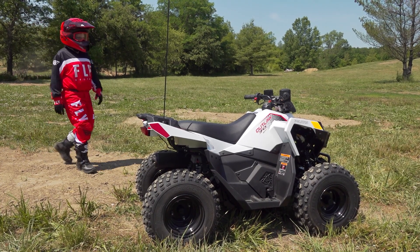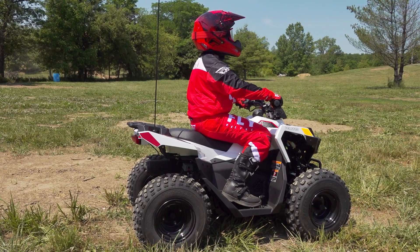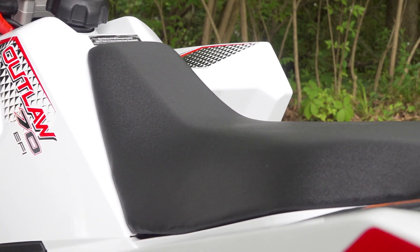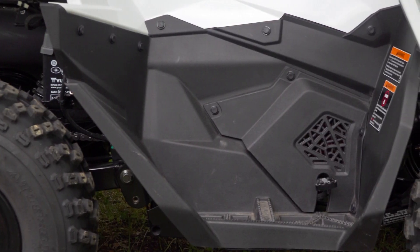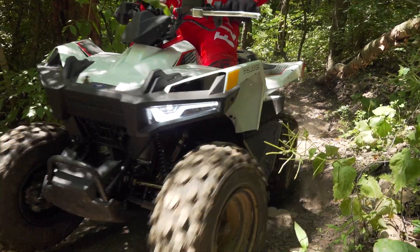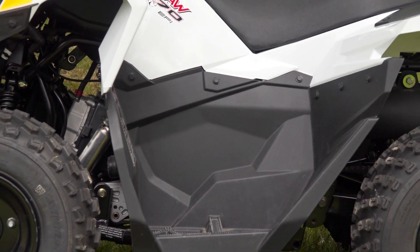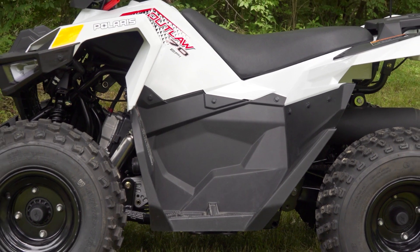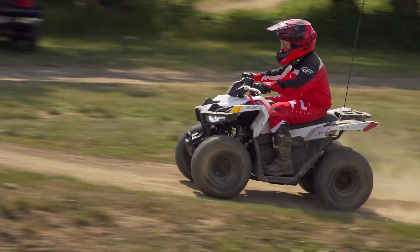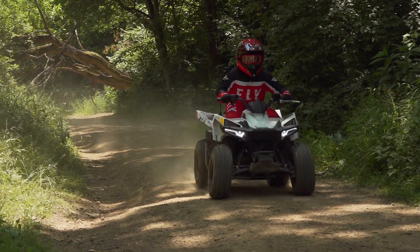The Outlaw 70 certainly offers more room for the rider to grow into than the Outlaw 50, although most six-year-olds shouldn't feel overwhelmed by its size. The seat is comfy and long enough for most riders within the machine's intended 6-to-10 age range. The foot pegs are tall enough to allow for the pivoting of the rider's foot — beneficial in rough terrain — and are a bit more difficult to bury when mud or snow starts piling up. The rear of the floorboards sweep up at a moderate angle, allowing taller riders to hang off the back while standing. The front fenders protrude a bit too far back into the rider compartment, getting in the way of taller riders' knees. Overall, the 70 is pretty comfy, encouraging more time out on the trail.